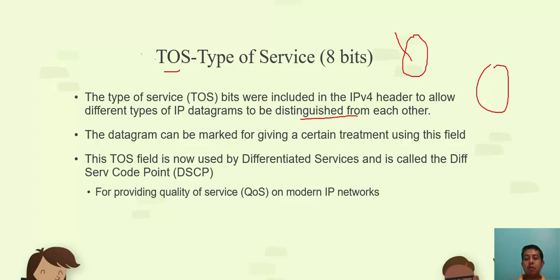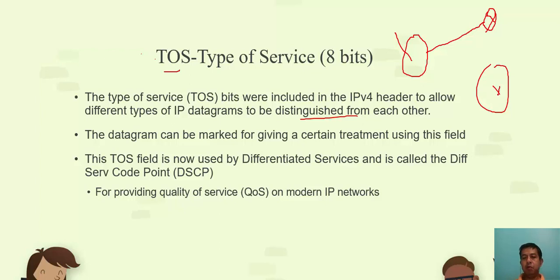So if we look at it from the transmission point of view, if a datagram contains data of a real-time application, then obviously this type of data should be given priority. An intermediate router, if it receives a datagram which contains real-time data, should give this datagram priority over a datagram which has non-prioritized data.